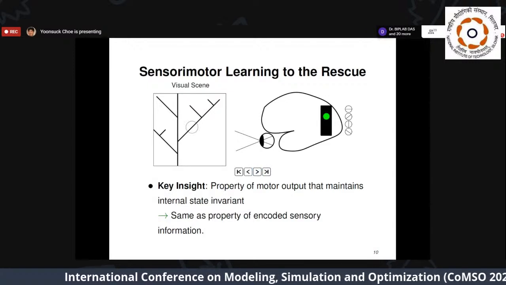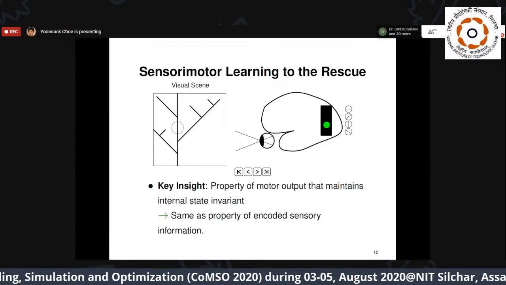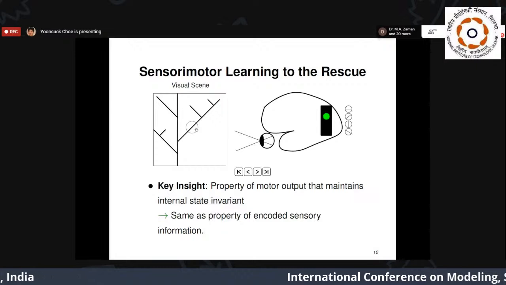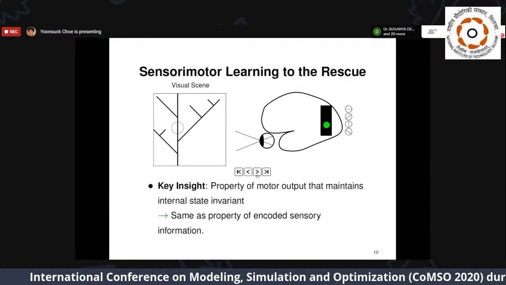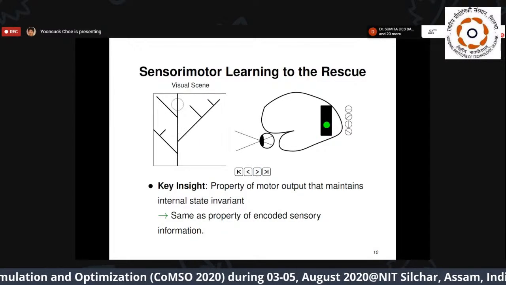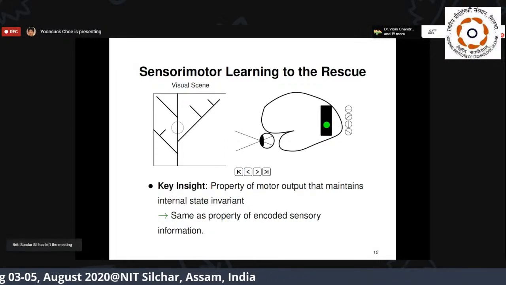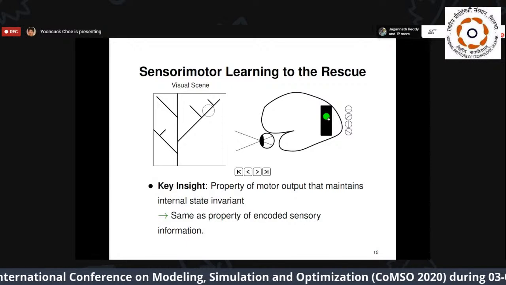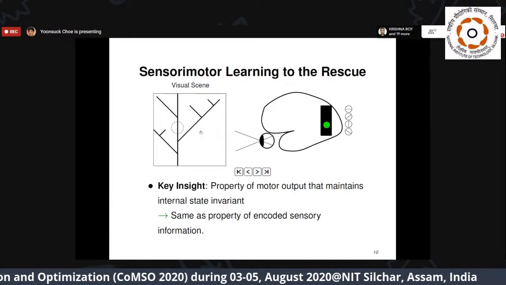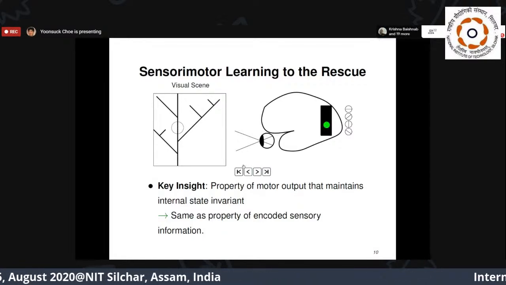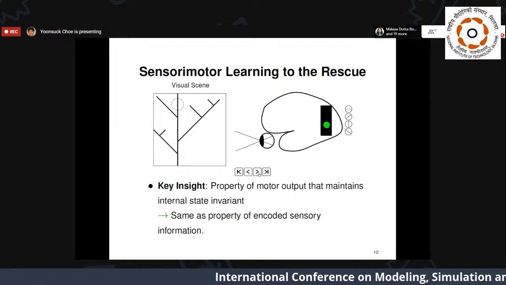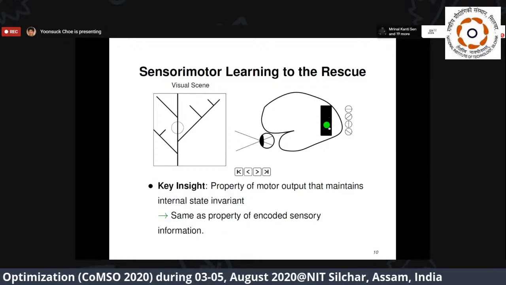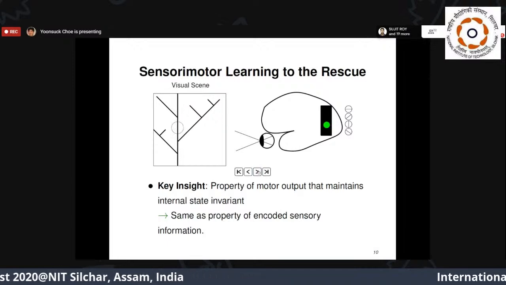But as soon as you move in a direction that is not aligned with what is being represented, every time you move left and right from the vertical to the 45 degree, you can see that the internal state changes. So there's something strange about this kind of movement: where you move diagonally, this neuron does not change its internal activity, right? But if you move in a direction that is not aligned with what this is representing, the invariance is broken. So again, if you move in a direction that is aligned with what you're representing, then there's an invariant property that is expressed inside the internal state.